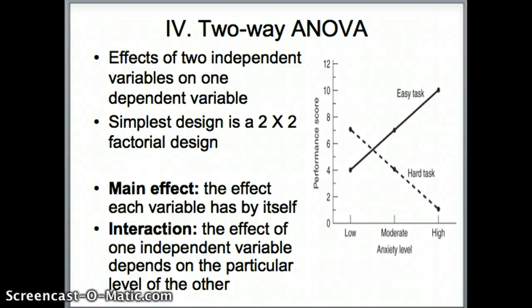Hi class. The next two things we're going to talk about are really getting into more sophisticated statistical techniques. The two things we're going to talk about, two-way ANOVA and regression, are really model building, where instead of having one variable that's an independent variable and one variable that's a dependent variable, and seeing how those two things are related in some way, we're now going to be having multiple variables in a model. And this is sometimes a little bit more like real life. Sometimes things are complicated and there's more than one predictor for some outcome.